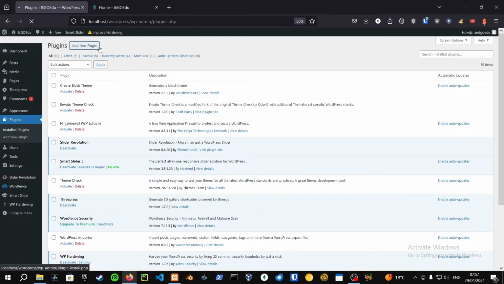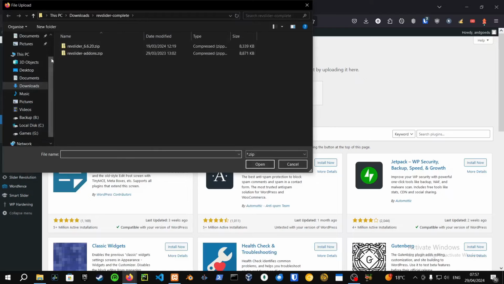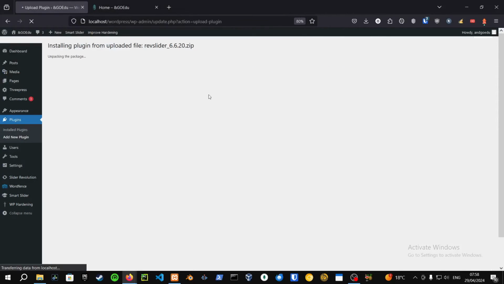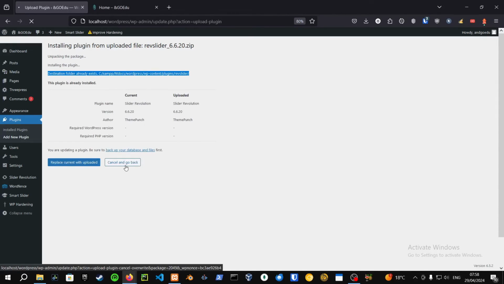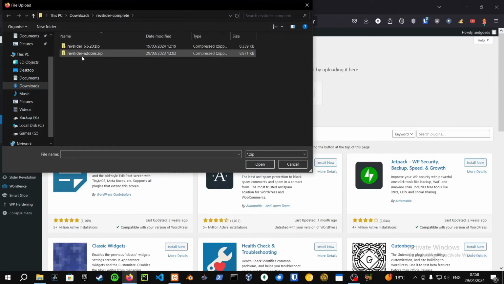So add new plugin, for example, and upload plugin, then browse, and then select the Revolution Slider. And same thing for the add-ons. It already exists for me, so I'm just going to let it finish, and I'm just going to go back and install the add-ons, and that's pretty much it for the sliders that you could install.